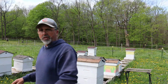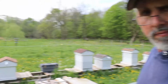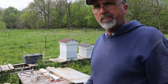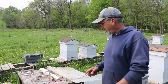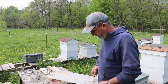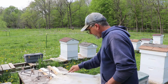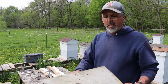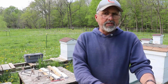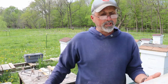So now I just take and scrape this off. Just go ahead and scrape these off. This is what works out really nice about this. Any kind of honey that falls on them, you just scrape it off. These hold up pretty well. I had to change the way, if you look in previous videos from a couple of years ago when I was building my bottom boards, I had to do something different to the back to make these work. So they work out really well.